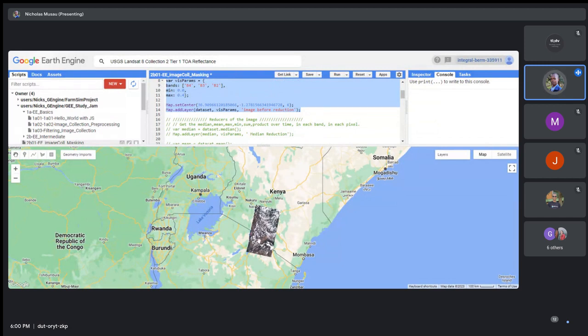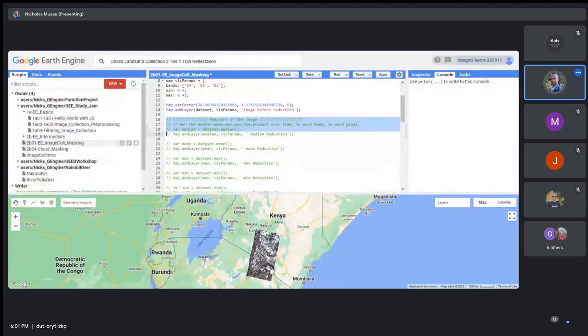If we were loading a MODIS, it would be different. It could be maybe green or something different. But now remember we are dealing with the surface reflectance. The next step was to check on the reducers. And these are the layers which we were talking about. The Map.addLayer, what is it doing?